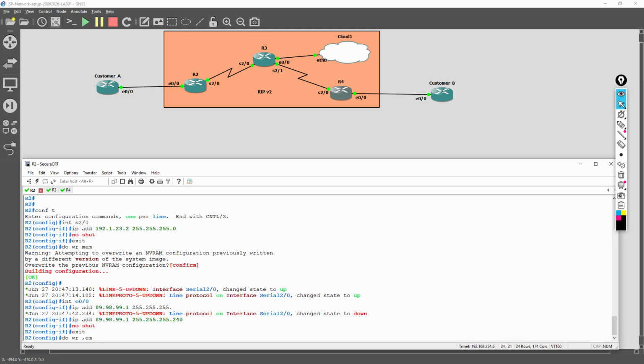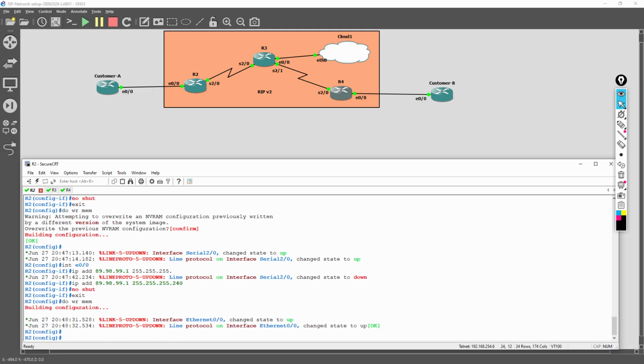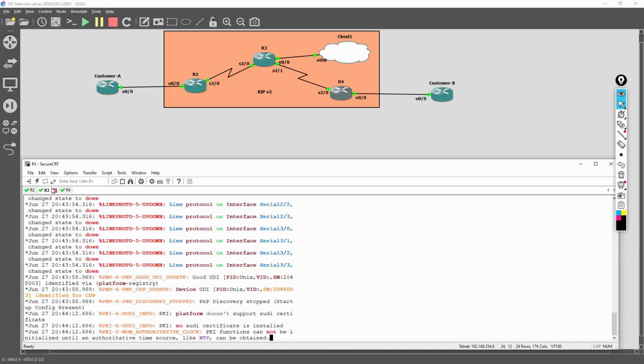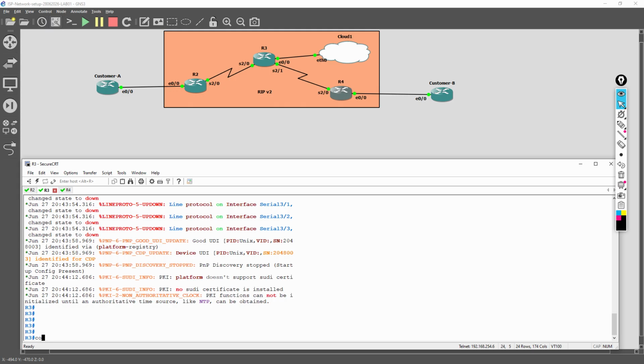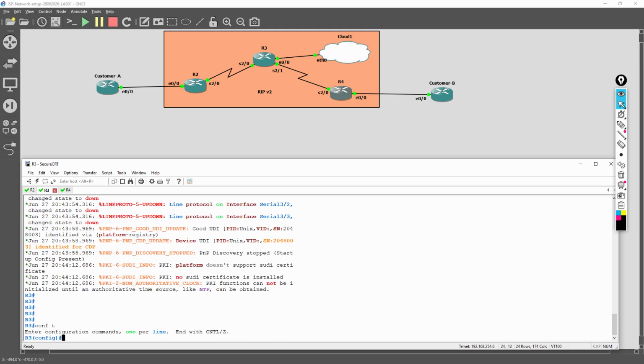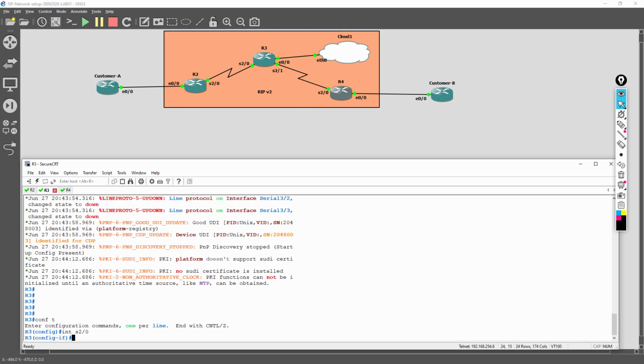That's it. Now after this, you can go to router 3. In router 3, I need to configure a total of 3 interfaces. conf t, interface serial 2/0. Then after that, you can type no shut.